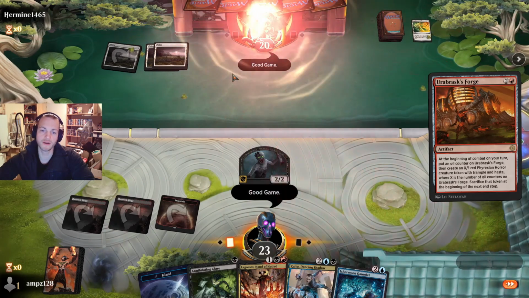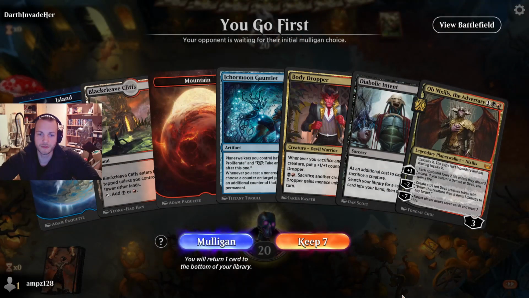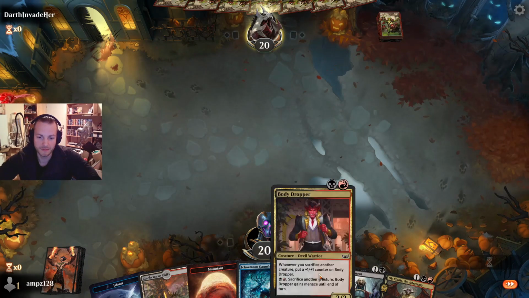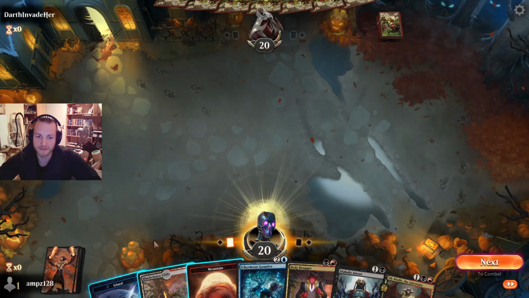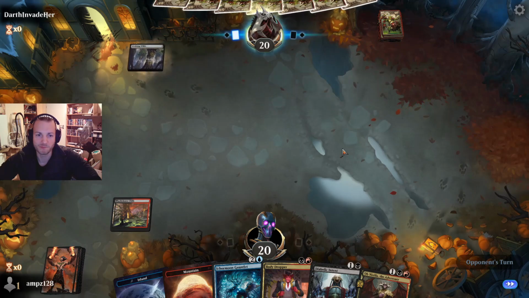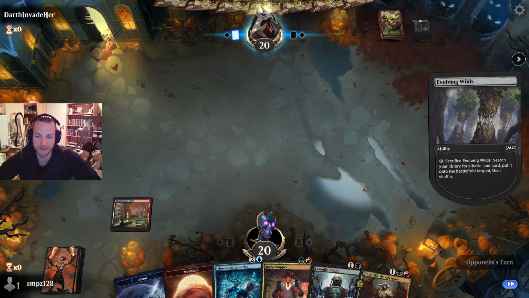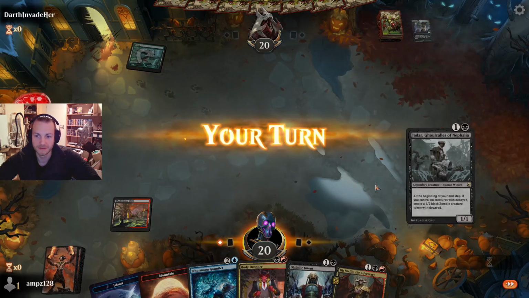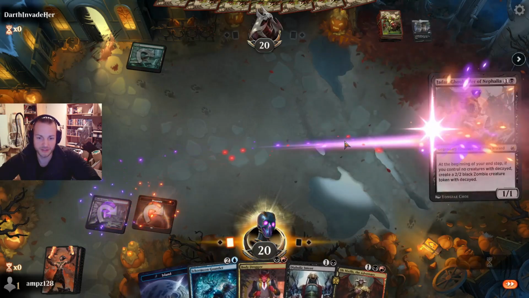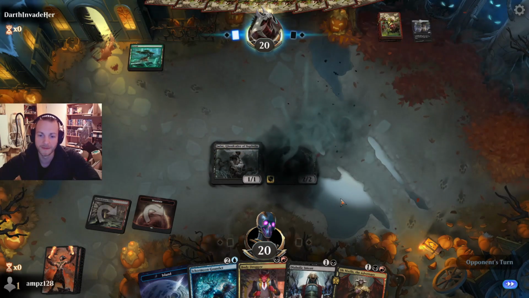Good game, oh come on! We go first, and that looks nice. Body dropper into Ob Nixilis, that's not bad. No token producer. That's something I want to draw. There it is. Play it first. Then the body dropper gets an extra counter next turn.